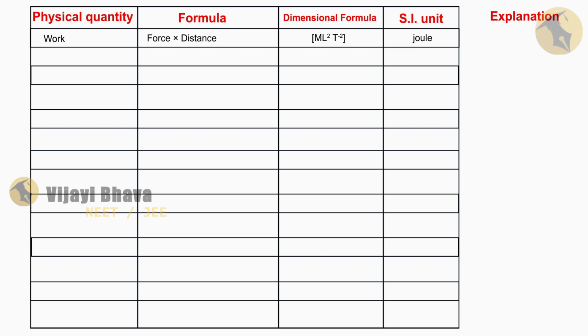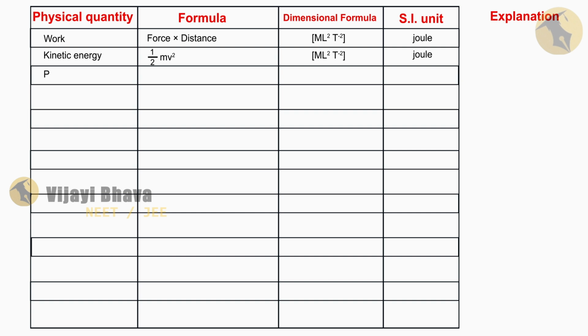The dimensional formula for kinetic energy. Kinetic energy is expressed by the formula half mv square. Numbers like 1, 2, 3, 4, 1 by 2, 1 by 4, etc. do not have a dimensional formula. Hence we can ignore 1 by 2 here. Going with the remaining terms, mass has the dimensional formula M1 and velocity has the dimensional formula L1 T minus 1. Since we have a square here, let us take it 2 times. Now the entire formula becomes M1 L2 T minus 2.